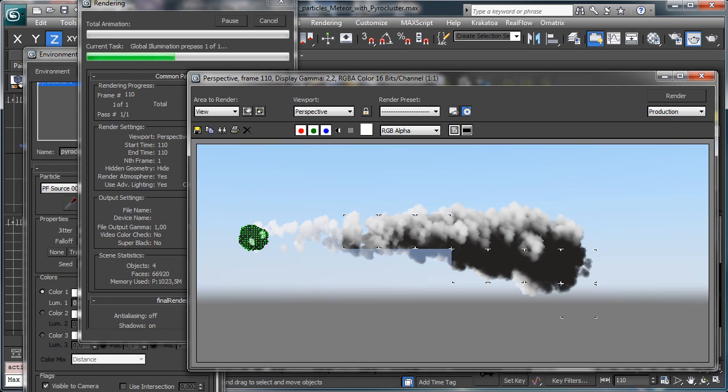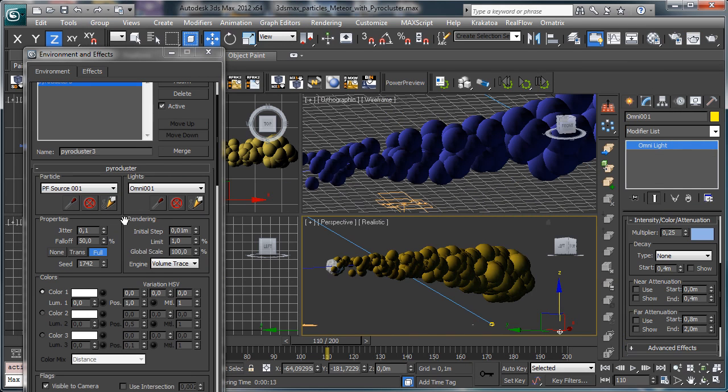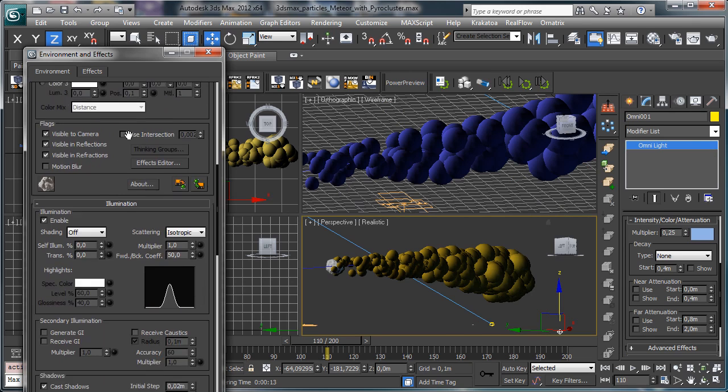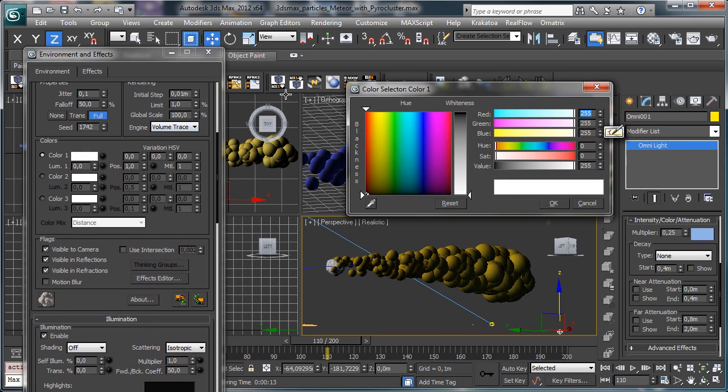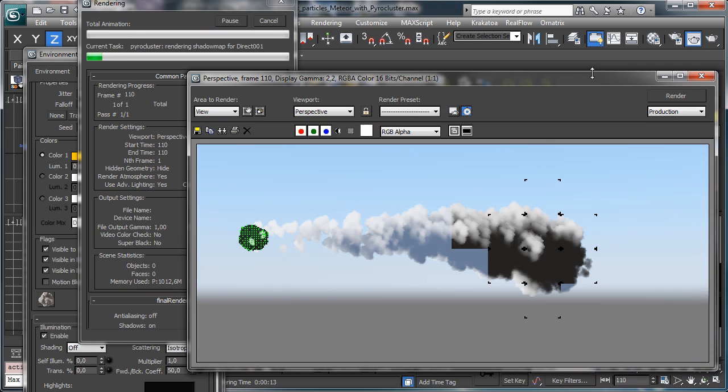Let's see what happens. Okay, you see that we are using the light actually. Okay, let's stop and let's play a little bit with the color. So we have the color there, and let's say that we use the first color will be a really hot yellow, and that's what we can obtain in this way.